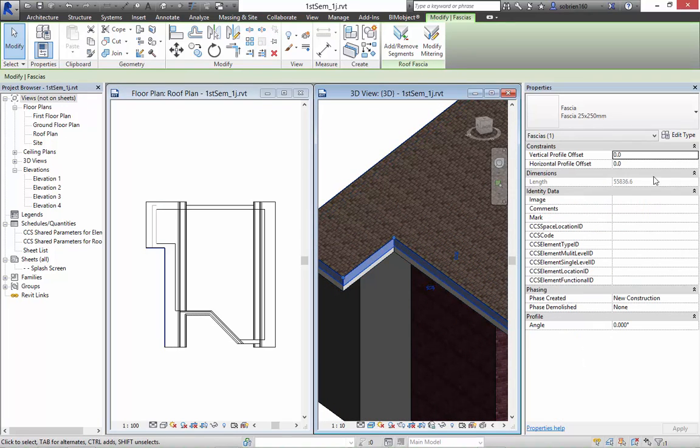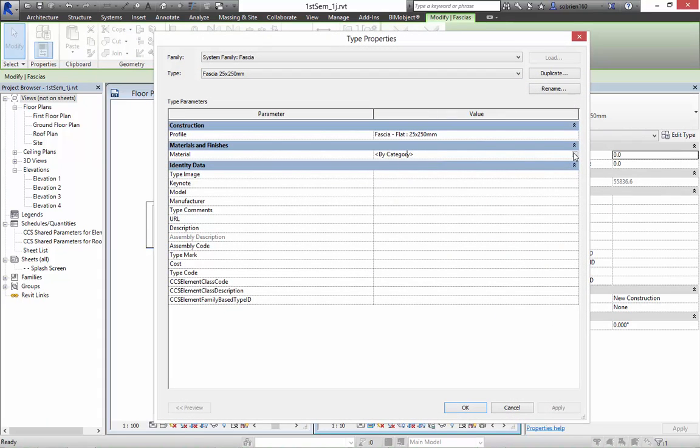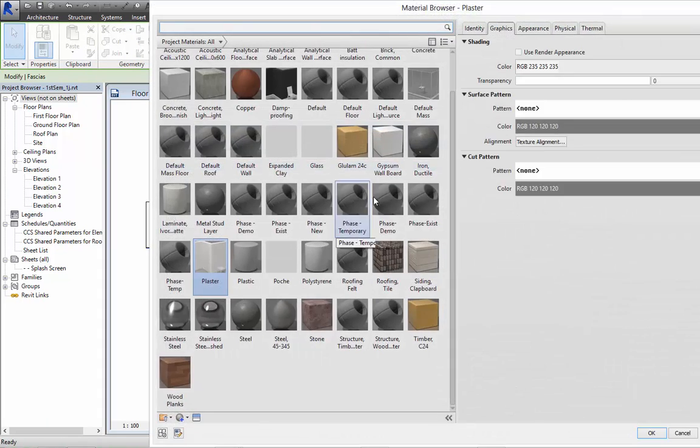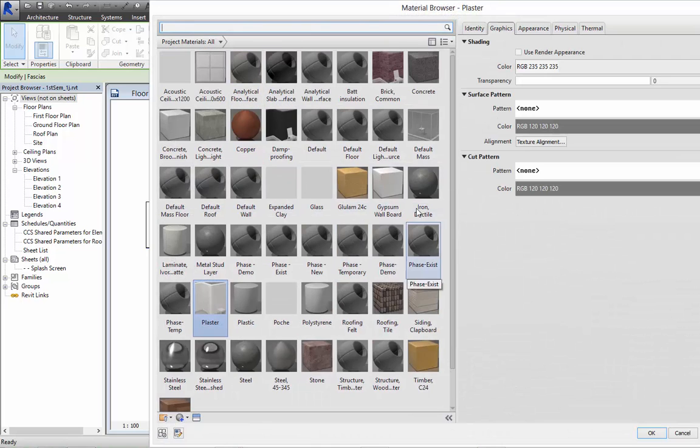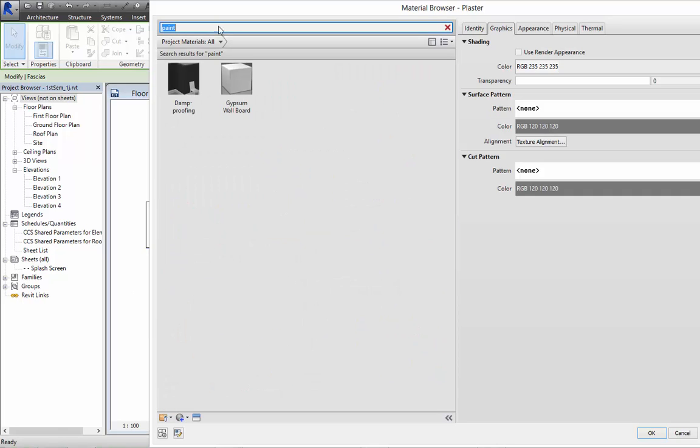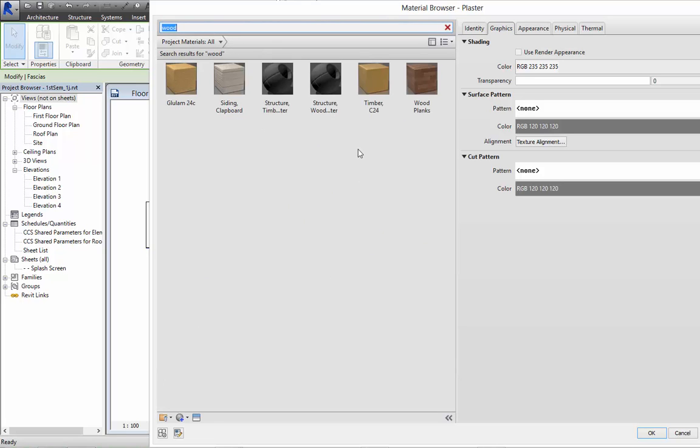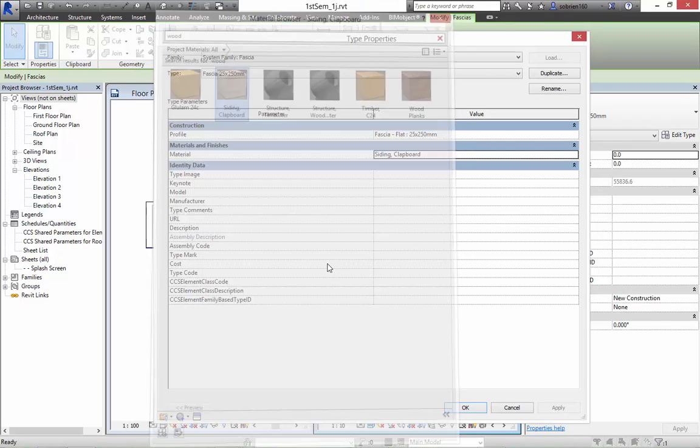Once we've done that, we can go back in and edit it, and we can change the material to whatever we want. Let's just try, have they got any paint options in here? Damp-proofing? No. Anyway, let's just try wood for the sake of it, and clapboard siding.